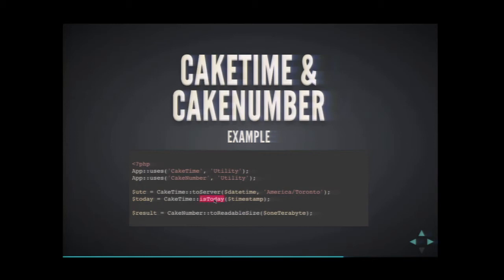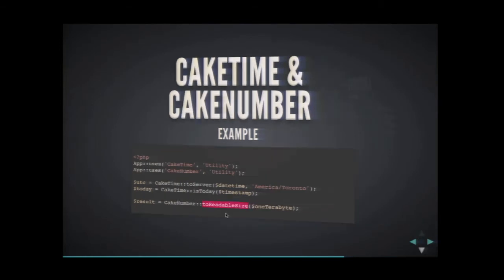You can provide a timestamp and then see, is this a date time? Is this today? Is it yesterday? Is it last week? Is it within the last 3 days? Is it within the last 7 days? So all those types of checks are now a lot easier to get at because they're made as utilities. You can also format numbers. Say you had to do it for an email. Well, you could get to a helper there. But if you need to format numbers for various purposes, you can do that pretty much anywhere now.